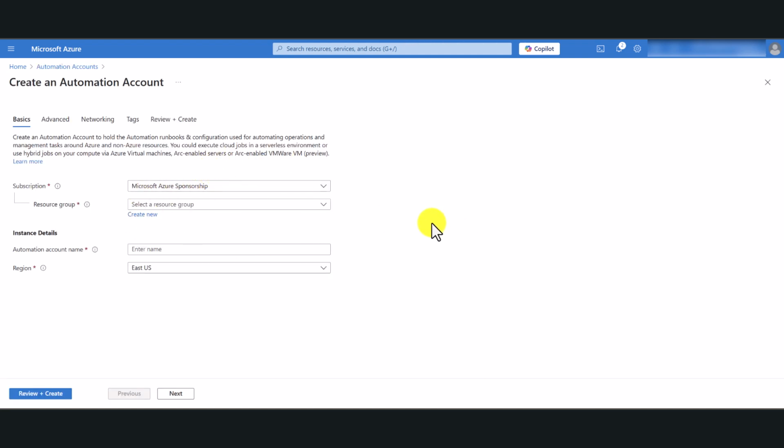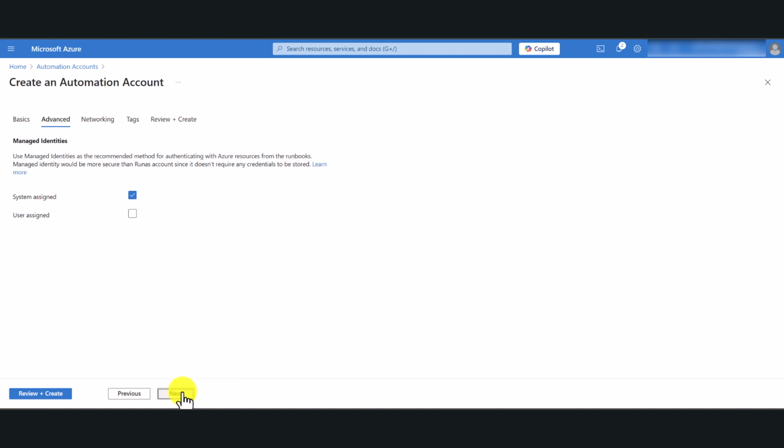Make sure to select the appropriate subscription if you've got a couple of subscriptions. Now, resource group, I'm just going to select the existing test resource group. And automation account, I'm just going to call it Automation Test 1. And I'm just going to leave the region as the same as the region of the virtual machine. So I'm using Central India in this tutorial, but make sure that you set up the region to be in the same region as where your other Azure resources are.